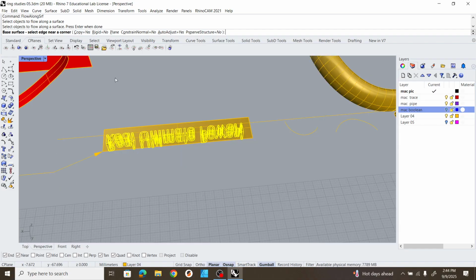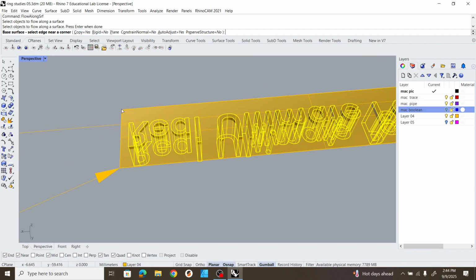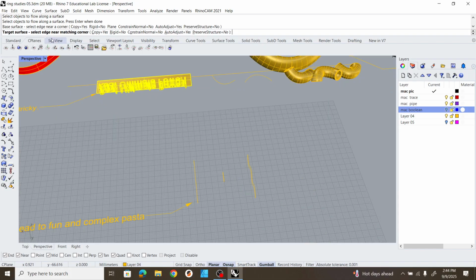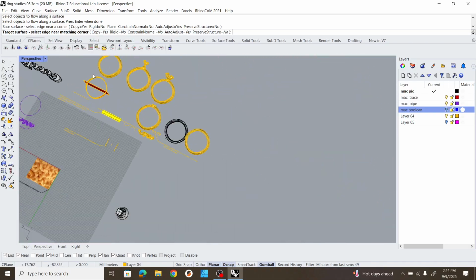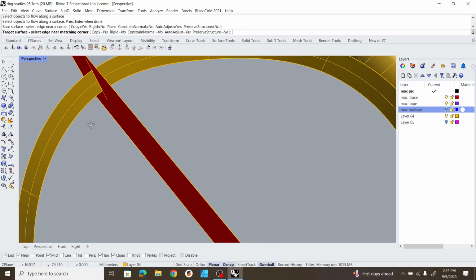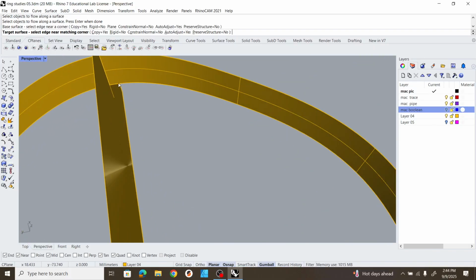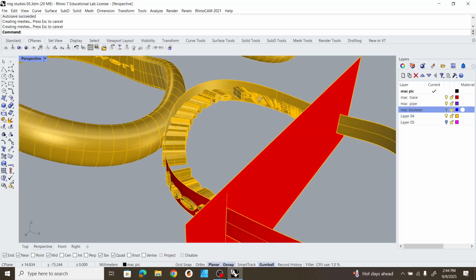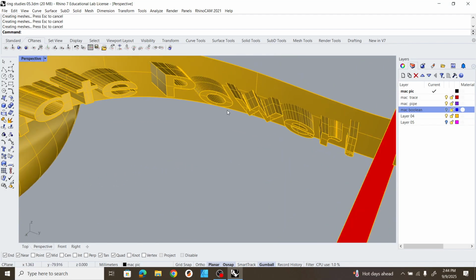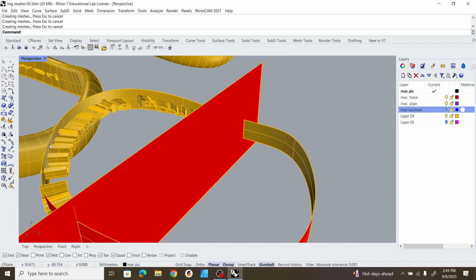My base surface near one corner is this guy here. Target surface, select edge near matching corner, which is this little corner right here. We'll select him, and you can see it flows that object all along the surface that I created.